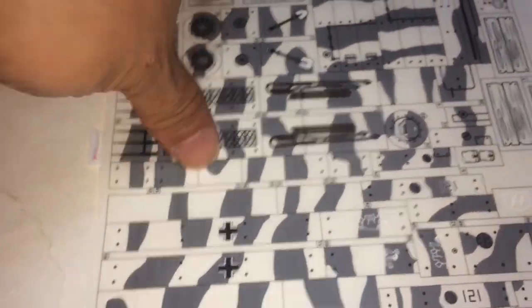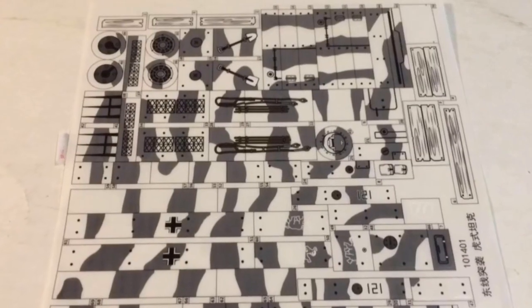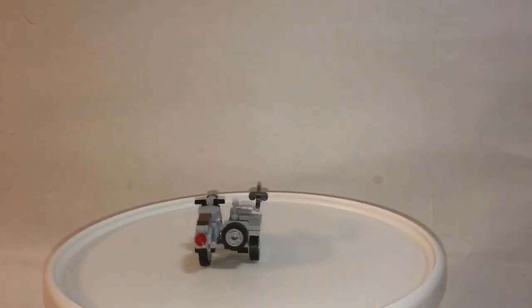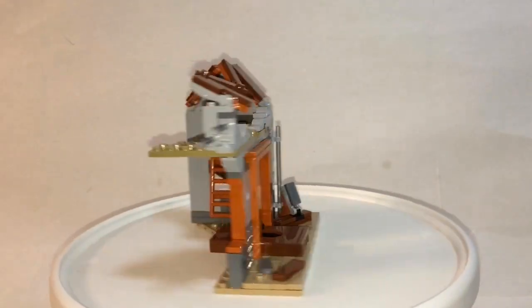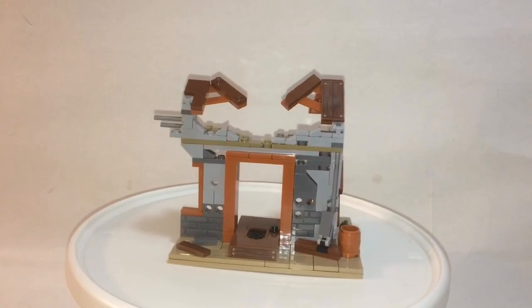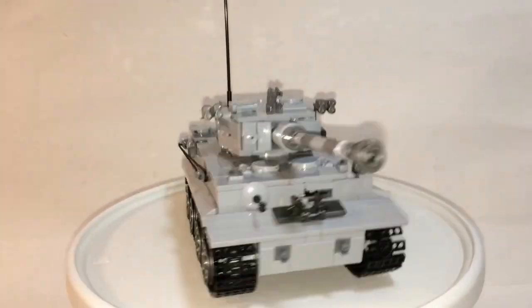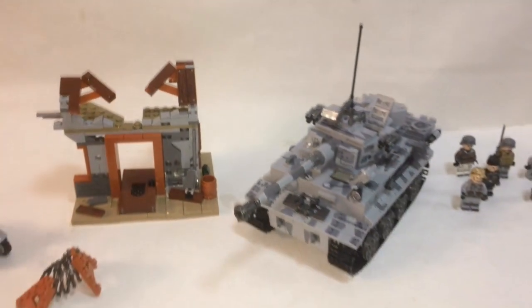So you do have quite a detailed sticker sheet and 4 bags. Last time I opened up all the bags, but this time I'm just going to open 1 bag at a time through the instructions. So let's build it. And here's a set complete.